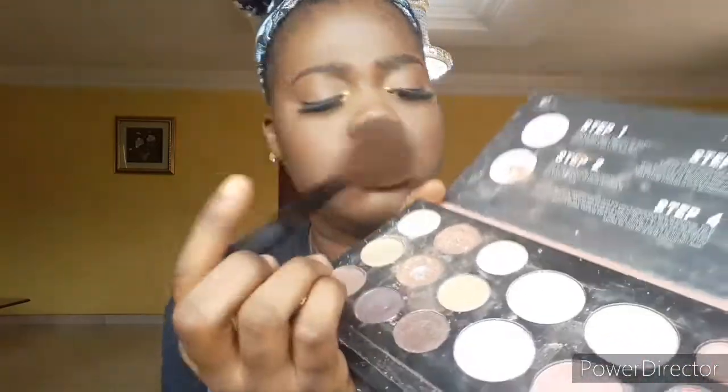So my lips are looking natural. It has broken. You people know mine. But then that's what I use for my highlights, actually. Oh, I'll show you something. That's what I use for my highlights. So I'm just going to do this because I don't want it to be.